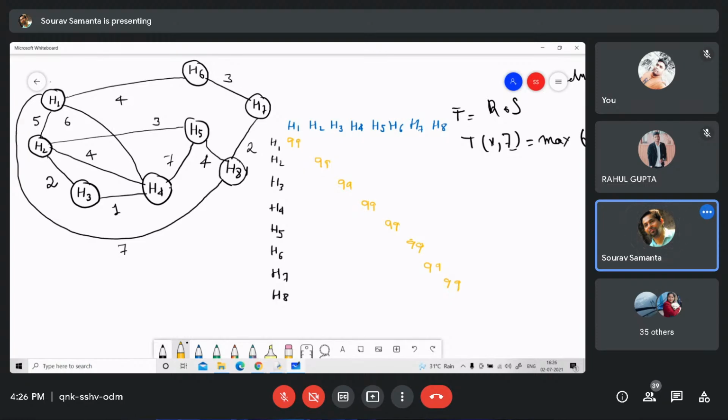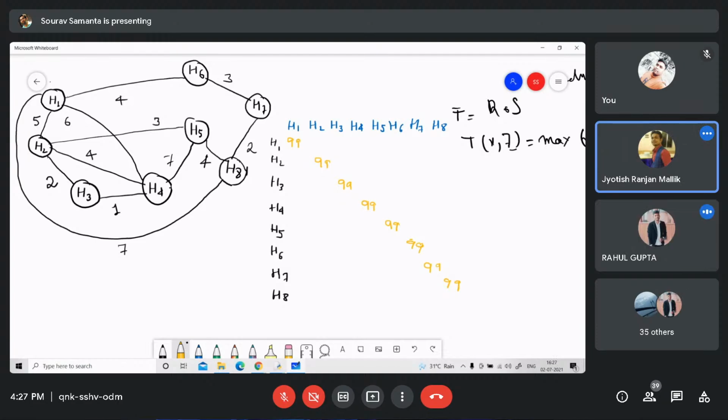Do you have any path from H1 to H2? Yes, the cost is 5. Similarly, since it is an undirected graph, H2 to H1 is also 5.